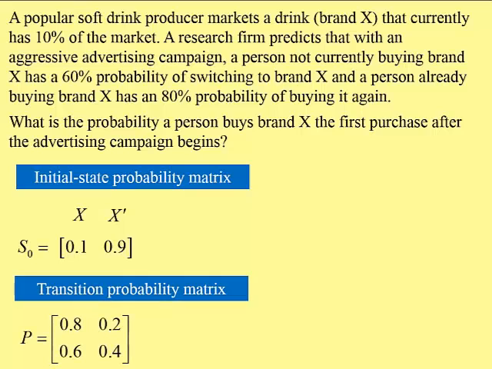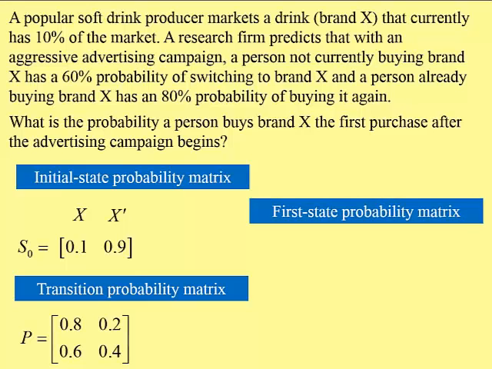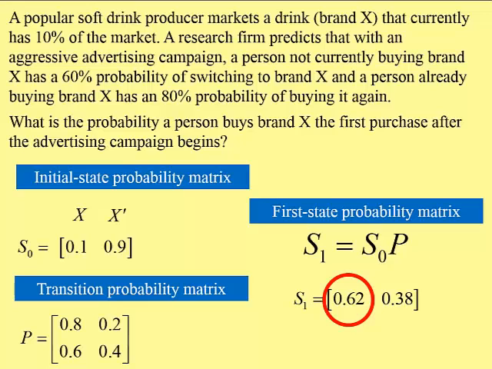Now here's the transition matrix that we came up with earlier. Now we're going to find, using these matrices, what's called the first state matrix. The first state matrix is nothing more than the product of the initial state matrix and the transition matrix. And so if we take out our calculators, type these in, do the product, this is what we come up with. Notice it's called S sub 1, 1 meaning the first state. Notice the 62%, same answer that we came up with on the tree diagram when we did it.